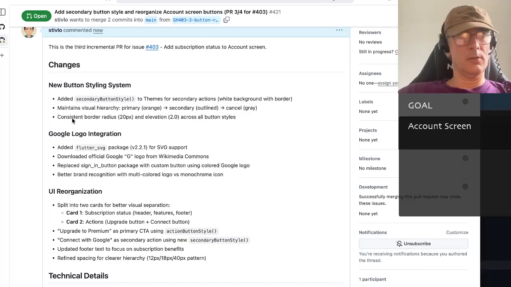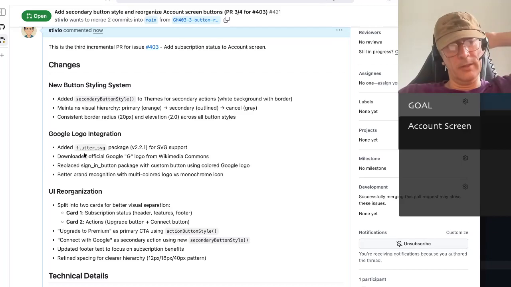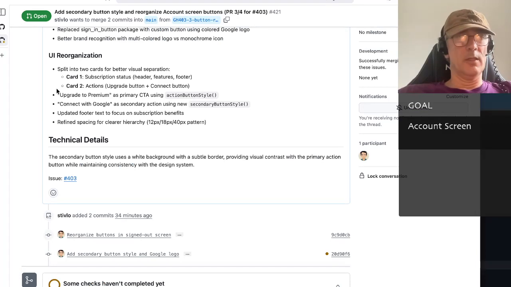Okay, so it's a new style, yeah, outline. Okay, good. Consistent radius, 20 pixel, elevation 2 across all button styles, fantastic. Add the Flutter SVG package, that may be a mistake, but we'll see. Download official Google G from Wikipedia Commons. Replace sign-in button package with custom logo using color Google logo. Better brand recognition with multicolor versus monochrome icon. Definitely.